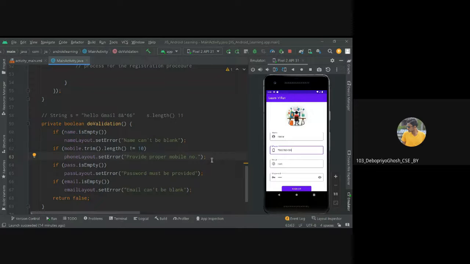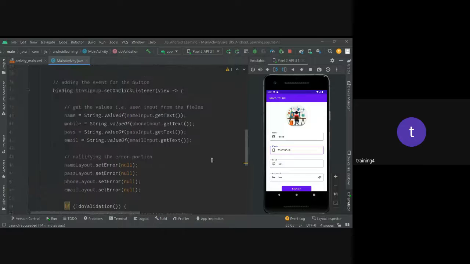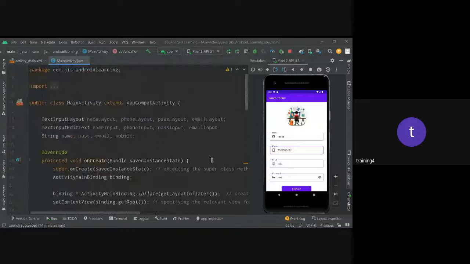Which one? Scroll up. Scroll up more. Which part? I'm at the top of the screen.